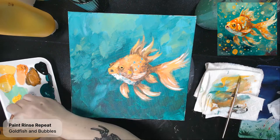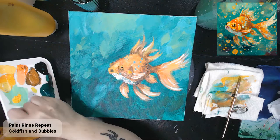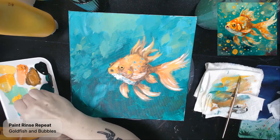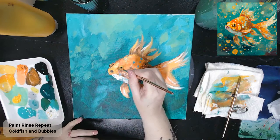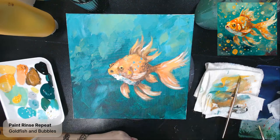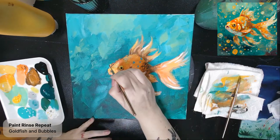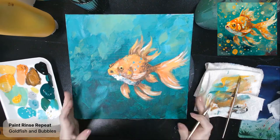On the top of his eye, I'm going to take a little white and mix it with a little yellow, if you've got some left over from earlier. I really am just going to lighten it quite a bit with the yellow. I want it to be kind of a lemon color. And I am going to add just a little highlight at the top of the eye. We can do that on this one too. That just brightens it up a bit. And I can pull a little bit of this lemon with a thin round brush at the top of my upper lip there.